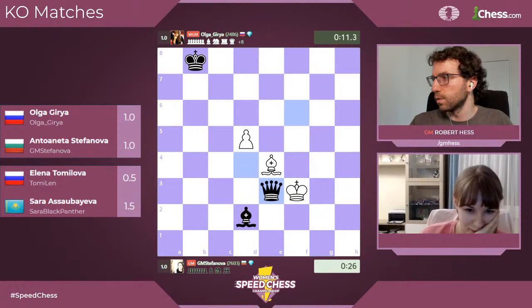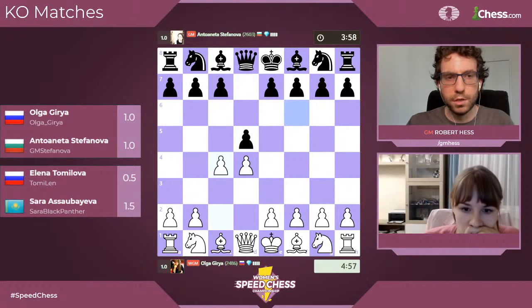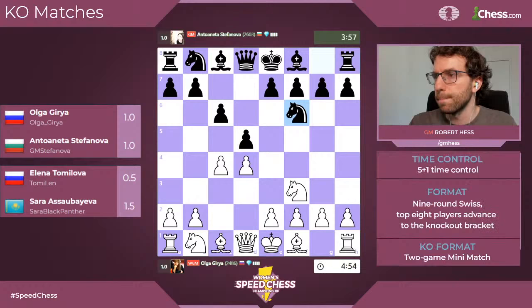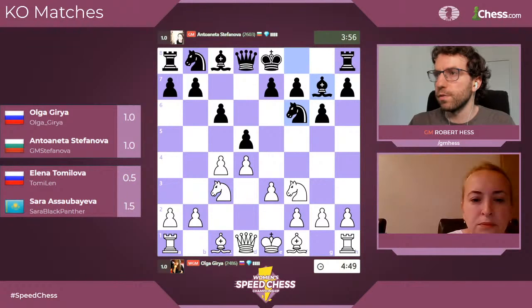All right. Giria has the white pieces. Stefanova with black. Let us switch the cam for a quick second here so that we can put on Stefanova. We just had Giria on the camera for quite an extended period of time. Let's see how Stefanova bounces back because she has been in the knockout stage several days. She needs just to draw with the black pieces.